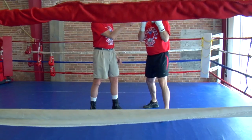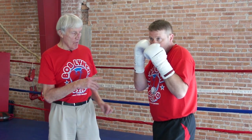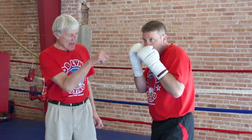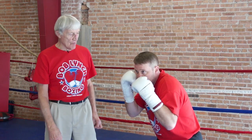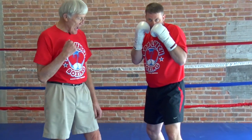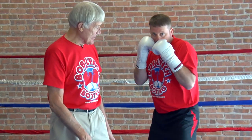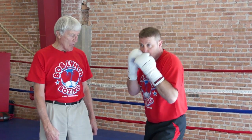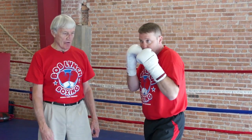Good. Slip outside of the opponent's 1. Keep both hands at home. Slip inside of the opponent's 1. Good. Duck straight under the opponent's 1. Step back from the opponent's 1. Step back. Come right back with your punch, with the 1. There you go. Step back from a 1. Come back and counter with your 1.